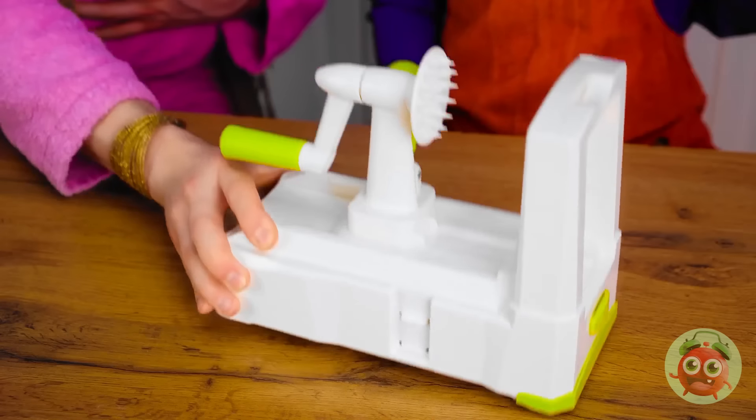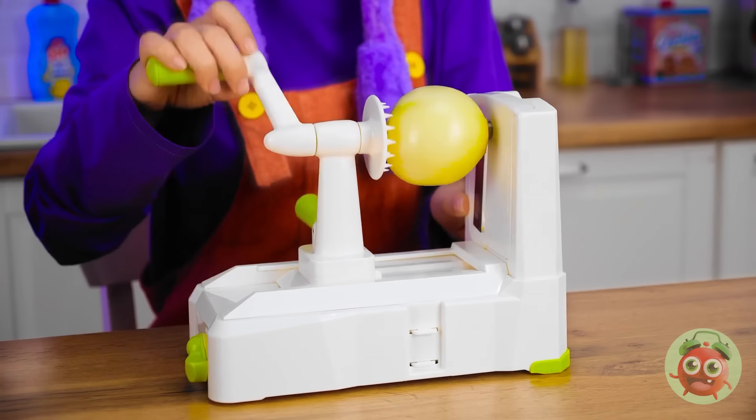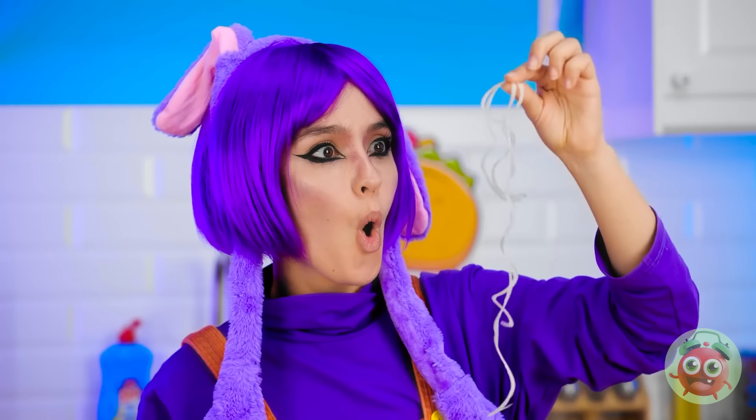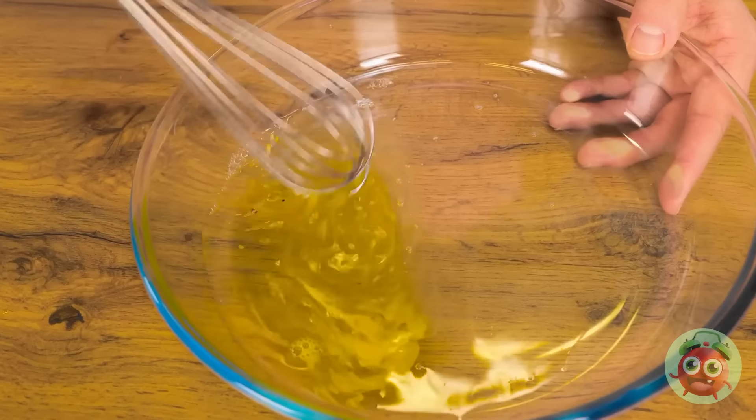I knew you'd like it! Put the onion down! You're ruining my fun! I have something else for that — here, use this! It's like a workout! It's chopping the onion — this is blowing my mind! Check it out — a long, thin onion! Don't eat it raw — you better brush your teeth! I'll need to separate this egg. Now I can whisk them. I'm whisking up some eggs. Very interesting — Granny will love my gift! Come on, hurry up — it takes so long! Surprise! You're making a mess! My heart! So this is how it ends? No, I got you a gift! That's so kind — let's take a look.